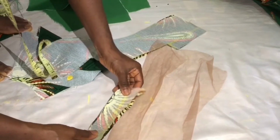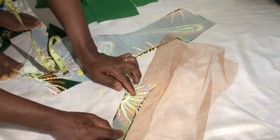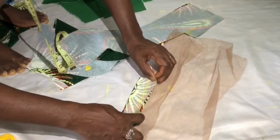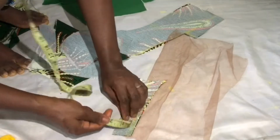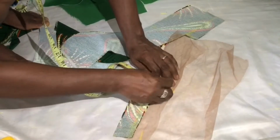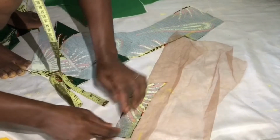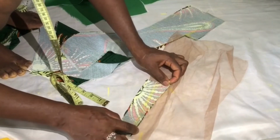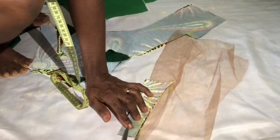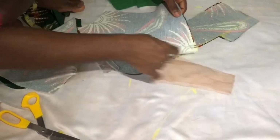So now I'll place it back. Now I'm not making use of the 1 inch again, so I'm going to make this to be at the edge. Then I'll give this allowance of joining, so I'll just give it half-inch allowance. I added the allowance half inch to it. Now I'll cut the two.